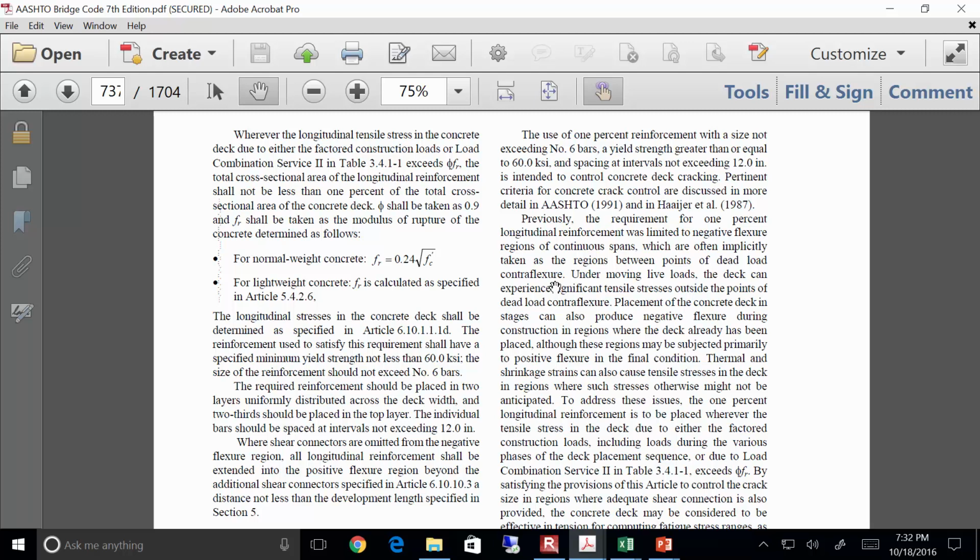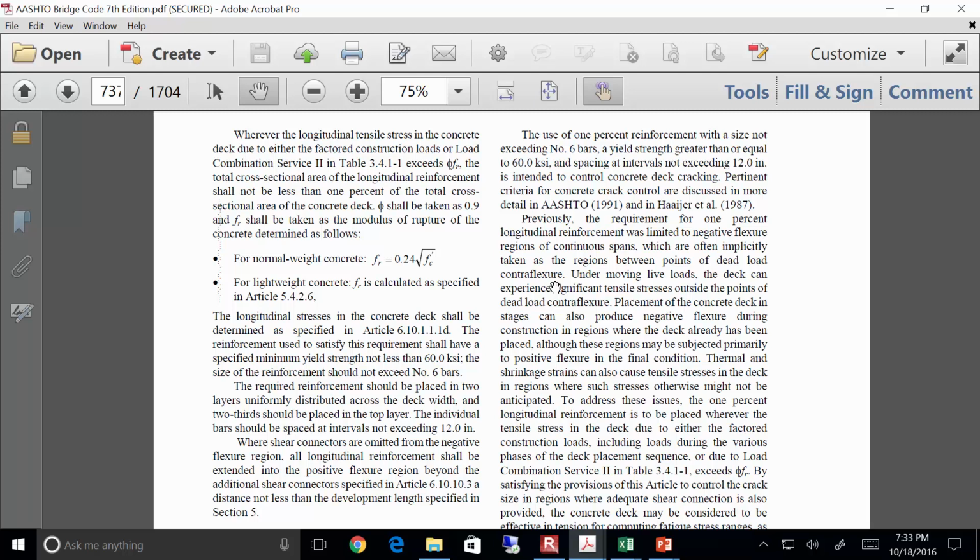We've got F sub R, which is what we're dealing with. We need to determine how to calculate F sub R. F sub R is 0.24 square root of FC prime. Now, you all who took me for reinforced concrete design probably remember me drilling into your heads, anytime you see a square root of FC prime, what do? Say it louder. PSI. You put in PSI and you get out PSI, right? Not in the bridge spec. In the bridge spec, you put in KSI and you get out KSI.